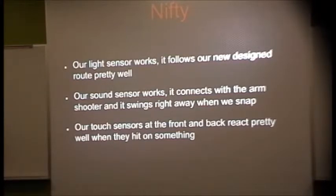Some things that went well when we were programming our robot: we got the light sensor to work the way we wanted it to, and we were able to get it to follow our new route. The sound sensor works pretty well. When we first started programming it, we had some issues getting it to set off when we would make a sound. It seemed really sensitive. Our touch sensors worked perfectly fine, so that was a good thing.